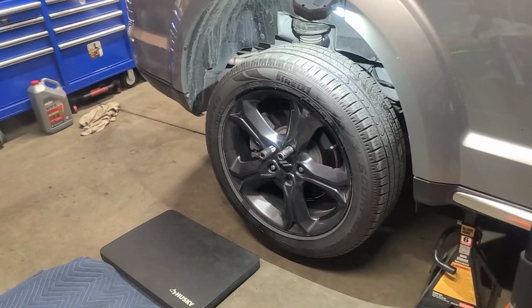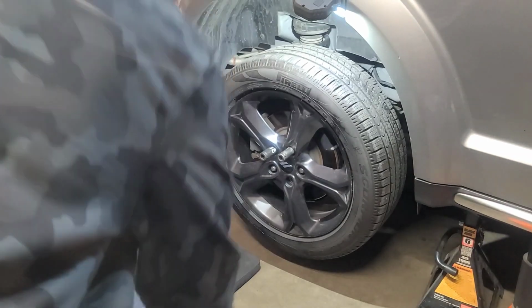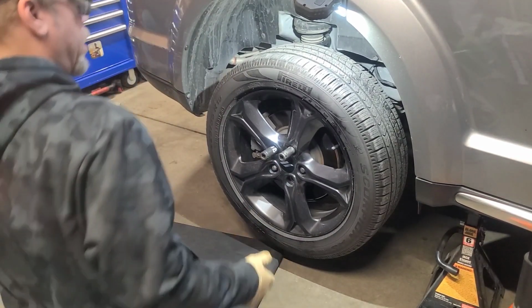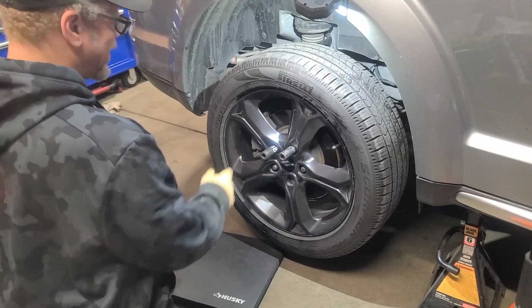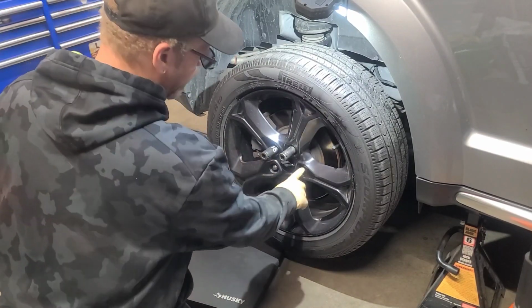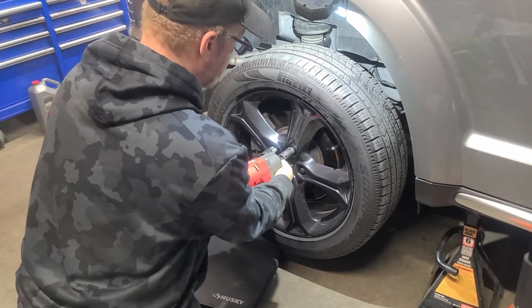what you're gonna need. All right, so you're gonna need a 19 millimeter to remove your lug nuts. If your lug caps come off, you're gonna have to go down to an 18. So I have a 19 and an 18 because one of the caps came off. I'll show you the difference for those who don't know.